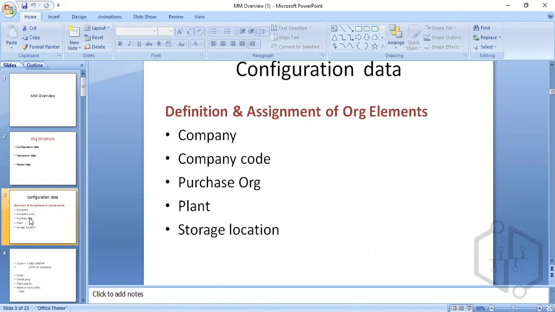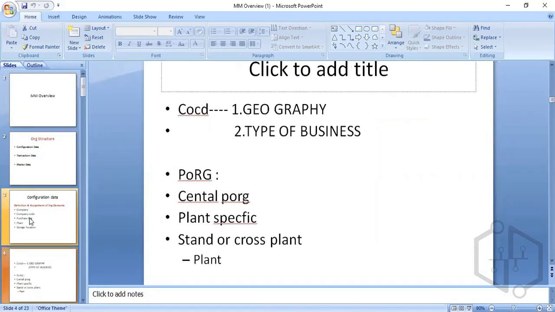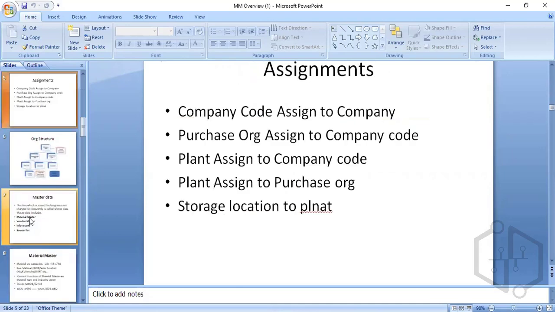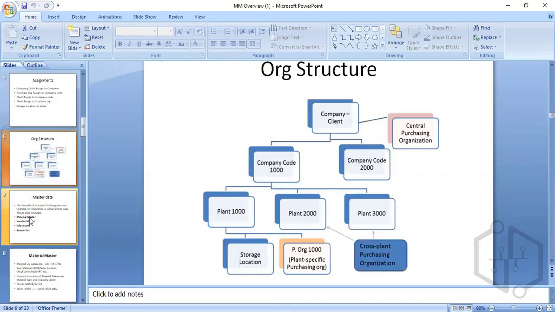After the storage location we also have the storage type and bin, and storage area. These all come under warehouse management. Now you can see the organization structure: company and company codes, purchase organization, plants, and storage locations.